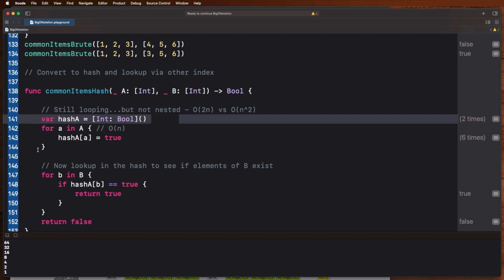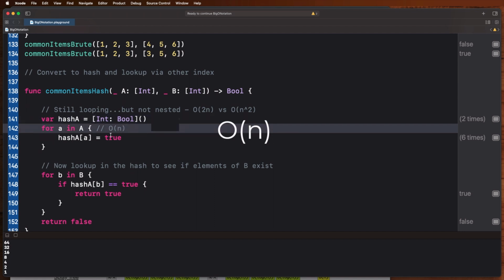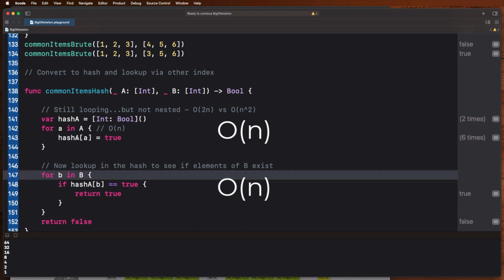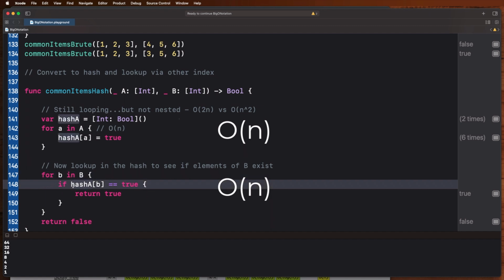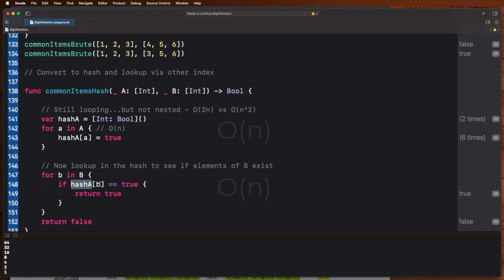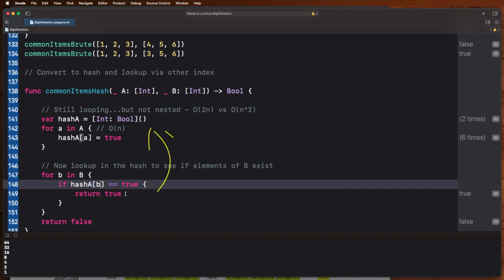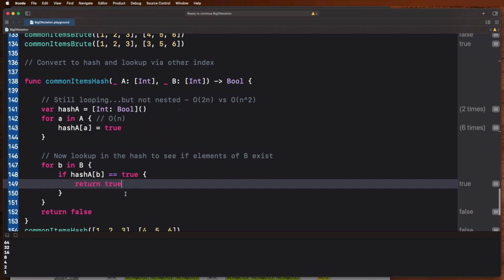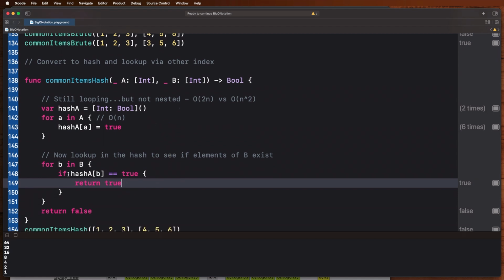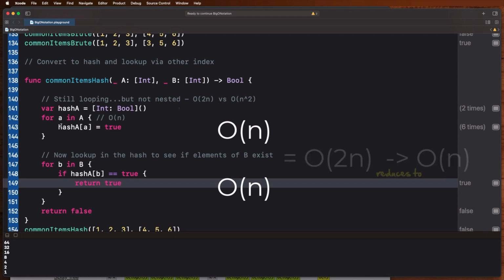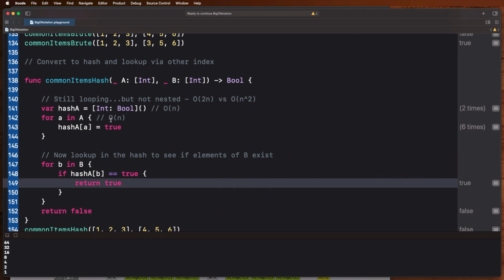So we still need to loop through every element of A, which takes O(n). But once we've got that hash table, when we loop through B, which is no longer embedded in the for loop of A, we can do a very quick lookup and say, hey, hash table A, if you contain the element from B, let me know, and then I'll return true. This is much more performant than the other one because we don't have the quadratic nature of an embedded for loop within another. Here we just have two for loops, which when combined have a runtime characteristic of O(n). And don't worry, we're going to look at how to simplify and determine runtime characteristics in more detail later.